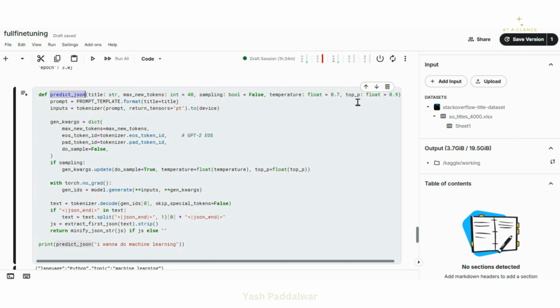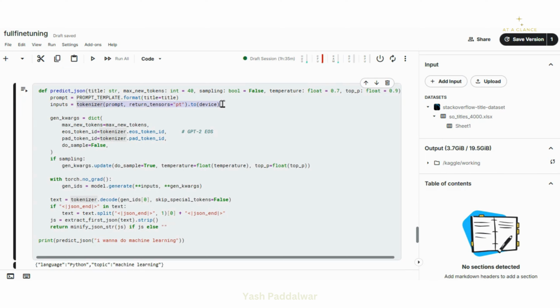Then we'll also have a top p parameter in the list of arguments, which is by default 0.9. It will only be used if sampling is enabled. It will simply restrict the top cumulative probability mass. Now, inside this function, what we have done is we have taken the title and passed it on to the prompt template that we already defined earlier, which contains title colon, your title, whatever title you have defined, then a slash n and then JSON. Then we have used the tokenizer object, into which we have passed the prompt. Here we are simply tokenizing the prompt that we have created.